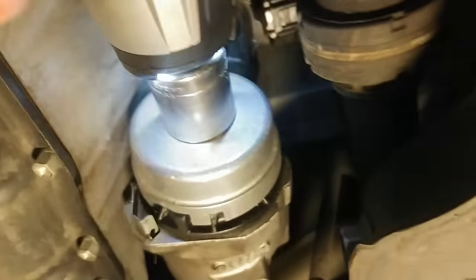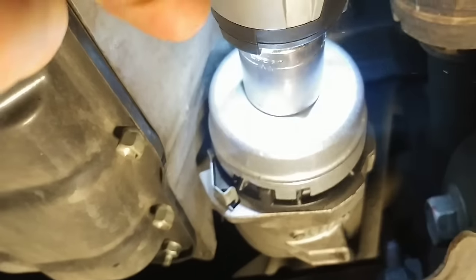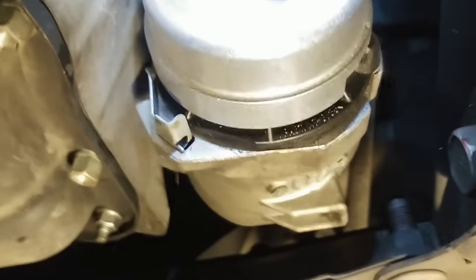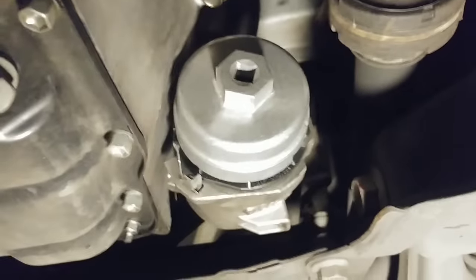I'm going to put this in fast forward to save you some time. It didn't take too long, and with the wrench set on the maximum 300 foot-pound torque setting, we eventually get success — which is a wonderful thing. In fact, that's worth watching in slow motion. Finally, tried everything on this thing and it's finally come loose.